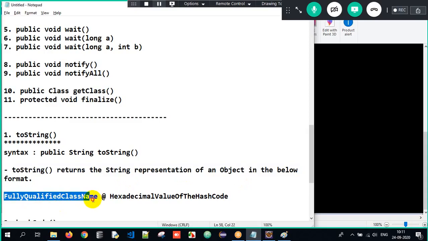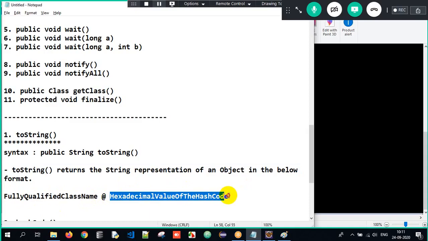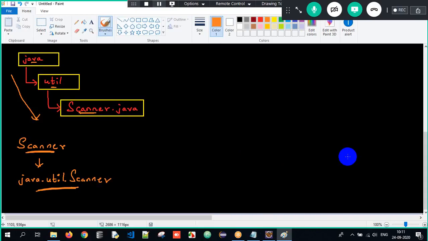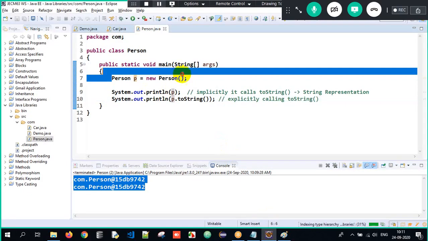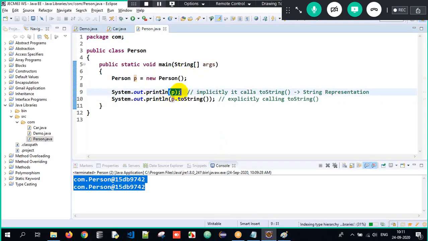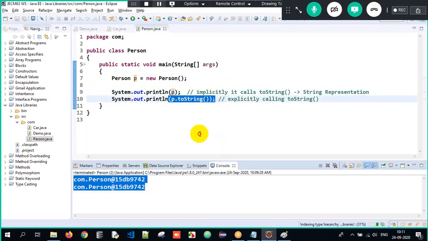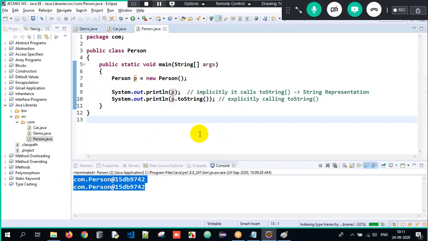The fully qualified class name, meaning I consider the class name from the package level, then @, then some hexadecimal value of the hash code. So when I create an object of person and print the object reference, or call the toString method explicitly, I will always get the fully qualified class name at the rate hexadecimal value.